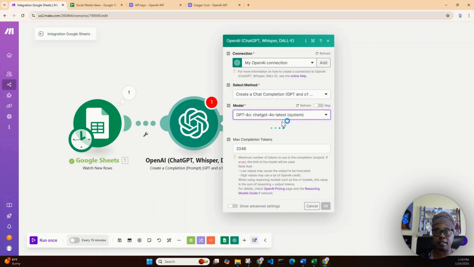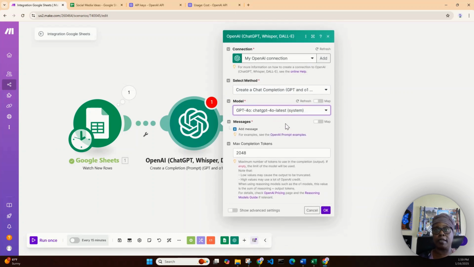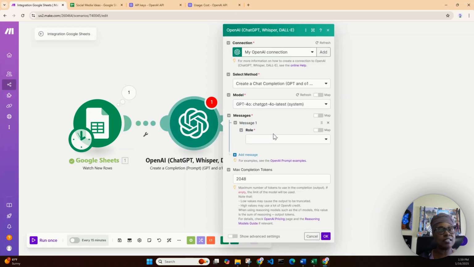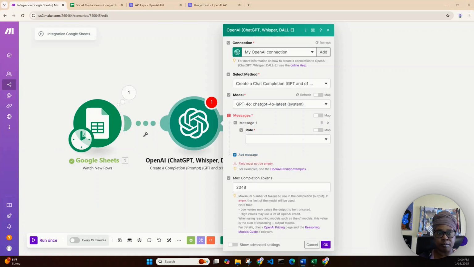Okay. And it's connecting on the back end to my OpenAI account. Now, what I want to do is create a message. This is the same thing as creating a prompt, like what you do if you are on ChatGPT. Now, I have my handy dandy prompts ready.